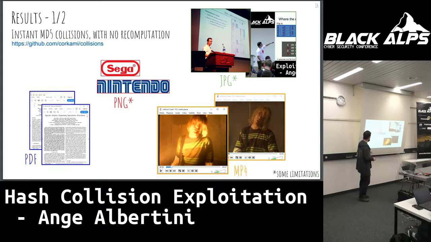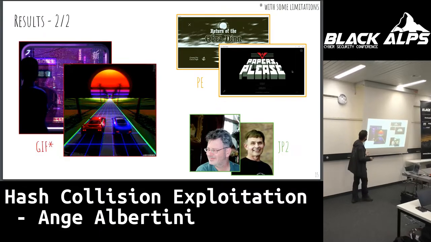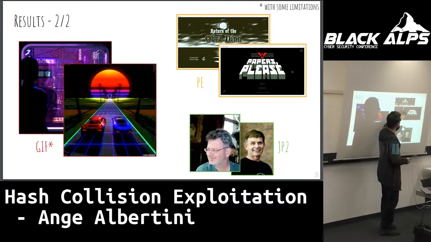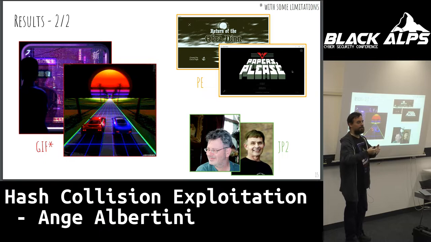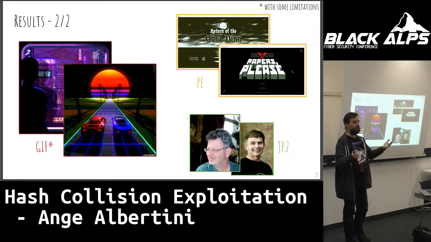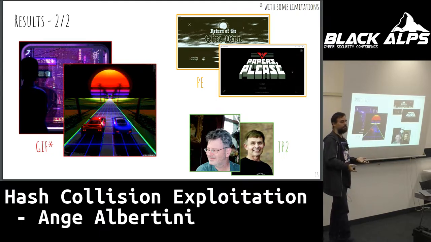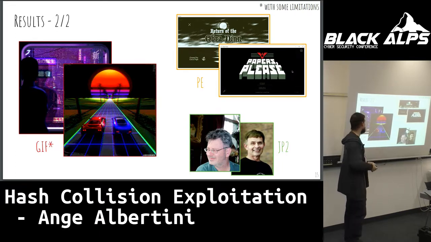On the web page there are already examples: already created stuff for instant PDF collision, video, images of different formats. There are some limitations sometimes, but you just download these videos, run a script, and it's really instant. It also works with GIF, and quite funnily, it also works with Windows executables. So you can instantly get Mimikatz and Cuphead.exe colliding with the same hash. Or you can even do that with different file types, like JPEG and PE. I send you pictures from a holiday, you download the file because you wanted to see my holiday pictures, and then there's actually a Mimikatz executable, and now you whitelisted it, if you are whitelisting by MD5.